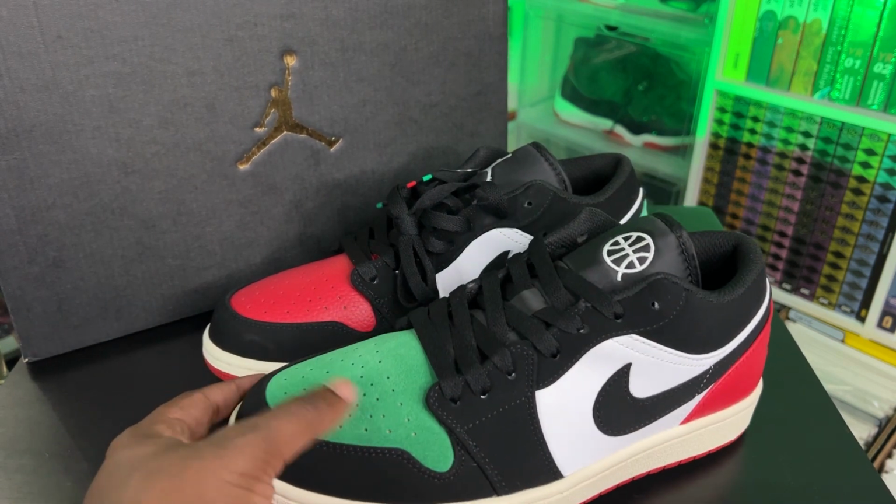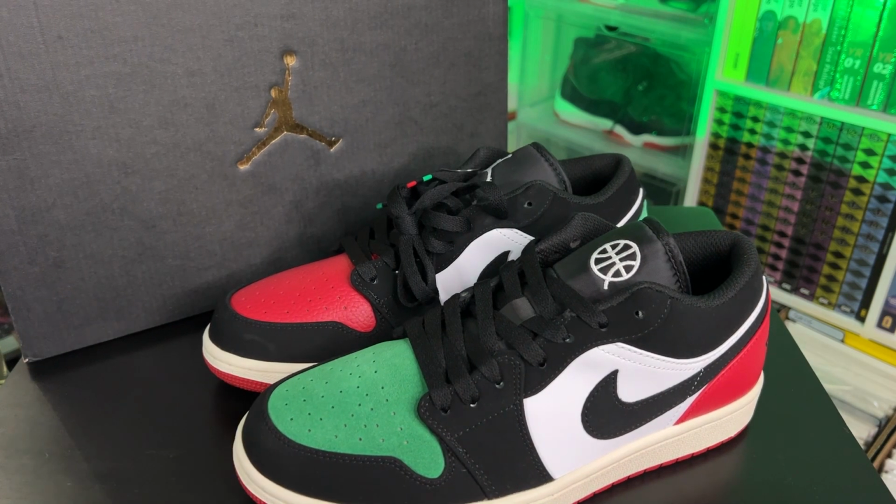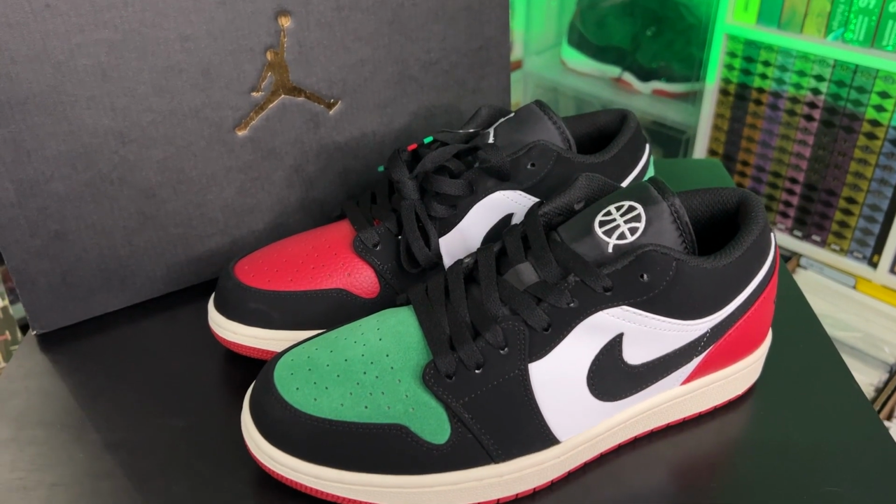As far as the replication, looks pretty good. Can't complain, except that overall, the shoe looks a little bit ashy. I gotta say, just looks a little dull. But hey, maybe the retail looks the same way.